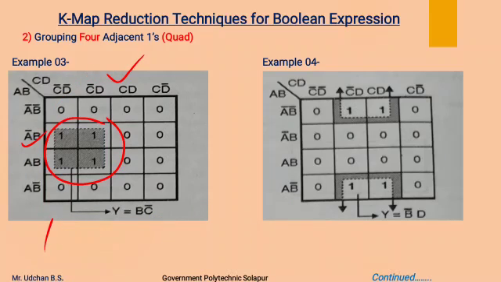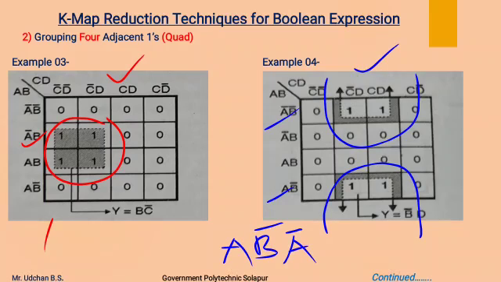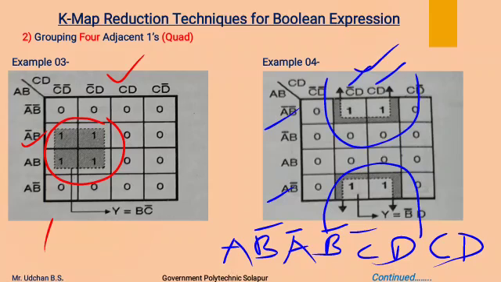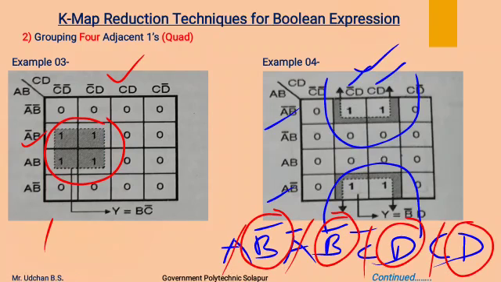Now in the next example, here there are 4 ones, this one and these 2 form a quad. Now if we group these 4 adjacent ones, a quad will form, and the terms related to this quad are this one A B bar, this one A bar B bar, this one C bar D, and this one C D. Now in this again, this C bar and C get cancelled with each other, A bar and A get cancelled with each other, these 2 B bar will give B bar only, and these 2 D give D only. So for this quad the term will be B bar D.